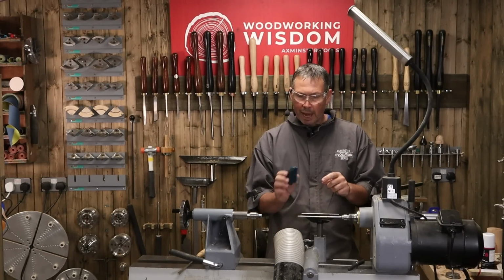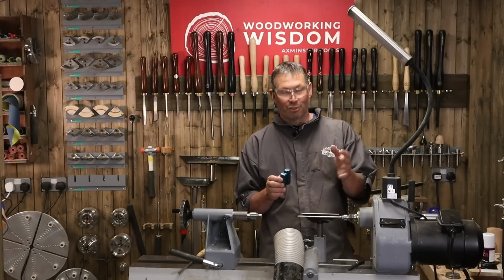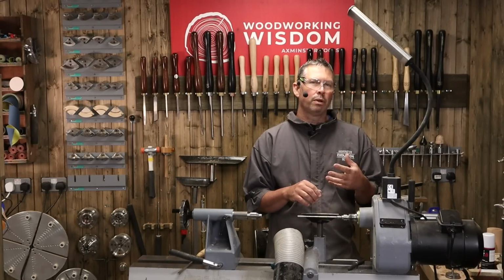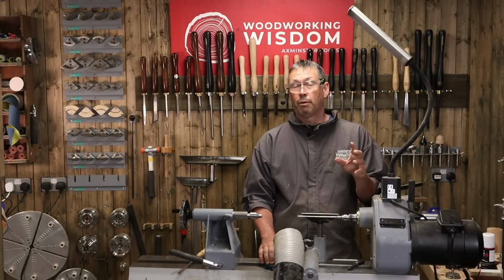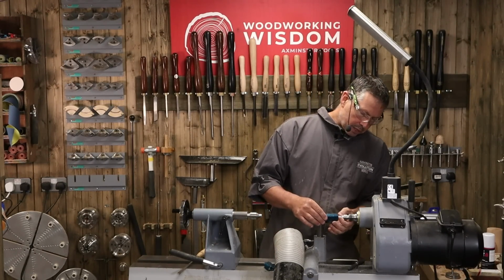Now we've got our blanks. The tubes are glued in and really ready to put on the mandrel. And the quick bit now, the turning itself. There may still be a little bit of care to take with them as we're turning them, so there may be little voids and things like that, because we're not using resin, remember, we're not using vacuum or anything like that. This is purely done with the super glue. So we're going to just check on that as we go through.